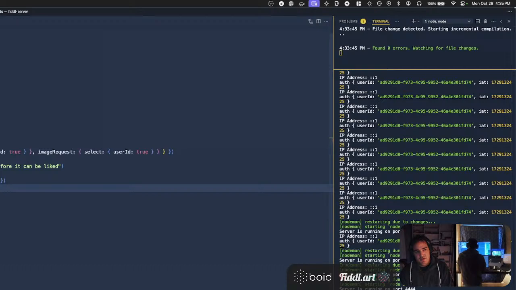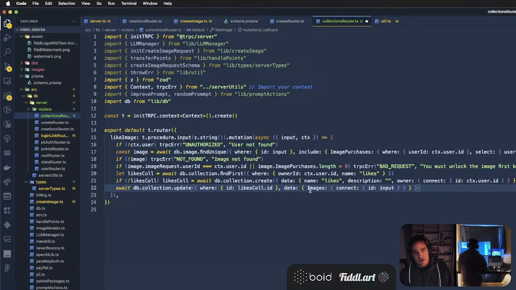So now I just add it: db.collection update where likes collection id, data images connect id input. And that adds it, and it's done. That's it.